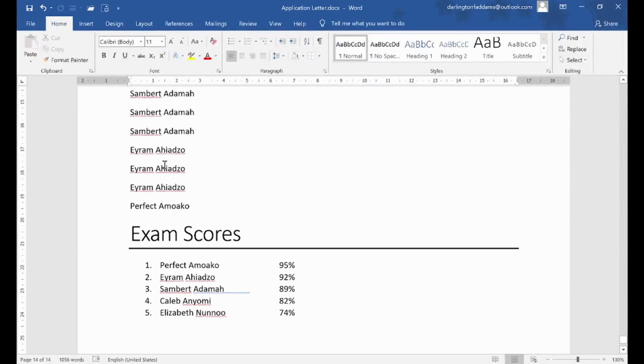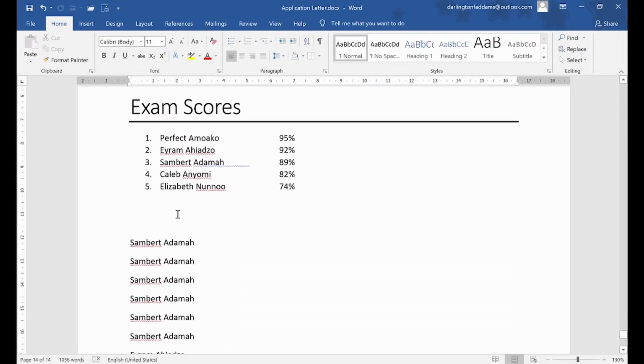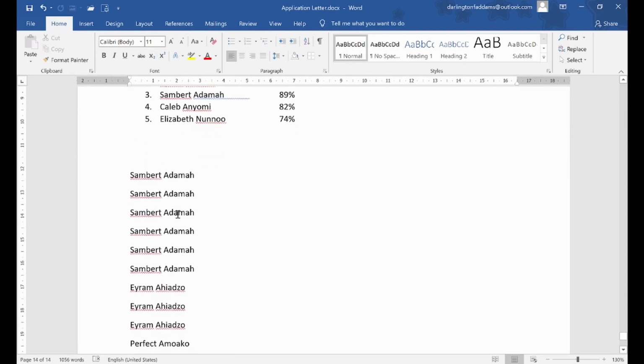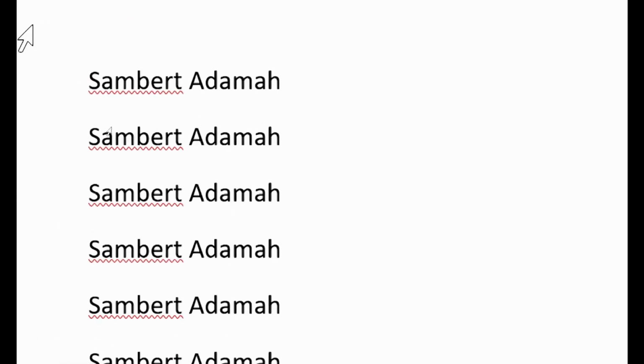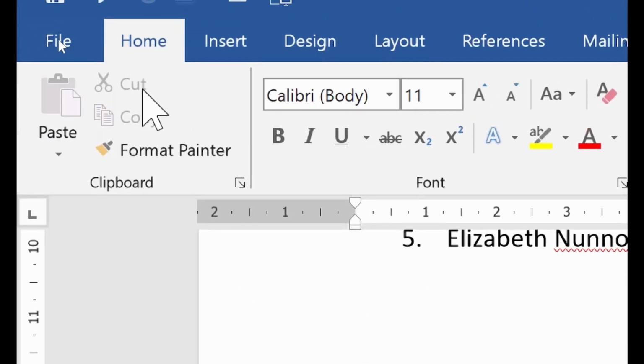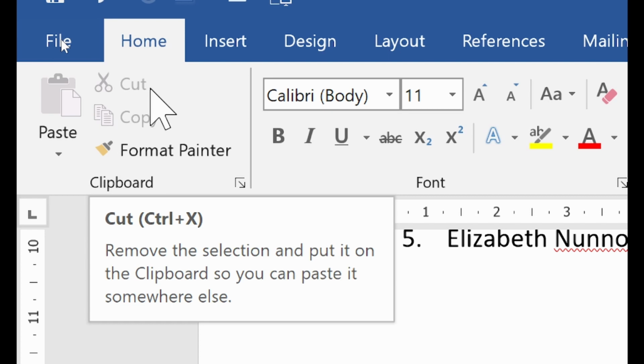All right, so this is something we've done here. Let me use the last item and we'll prepare our letter. Now we have used cut, right? And the cut, when you look on the pop-up, what's the shortcut?